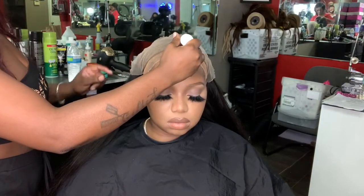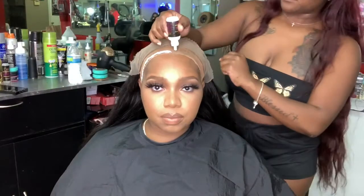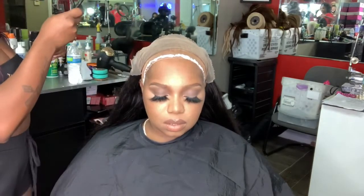First thing first, you want to use the lace melt. Now this glue really did melt my lace. This glue has been better than any glue that I've seen before, because this lace was obviously melted. But as the video goes on, you'll get to see that part. So I'm gonna just shut up and let y'all watch the video.